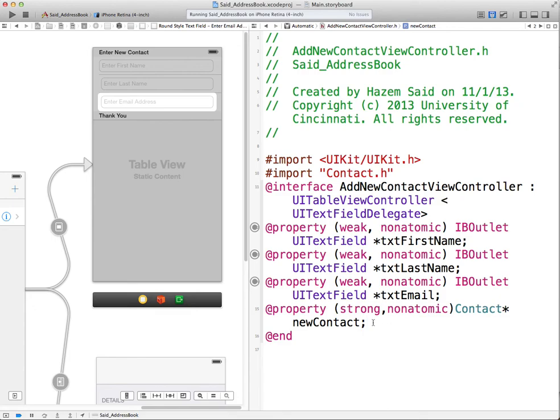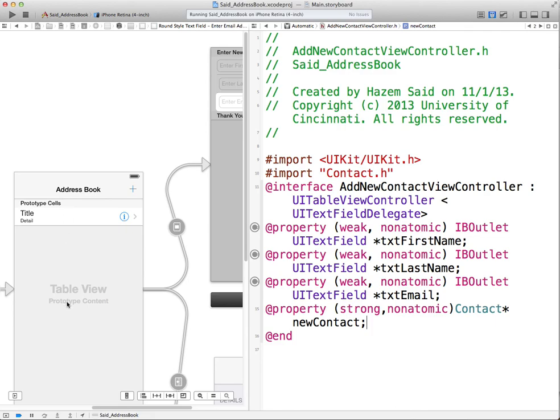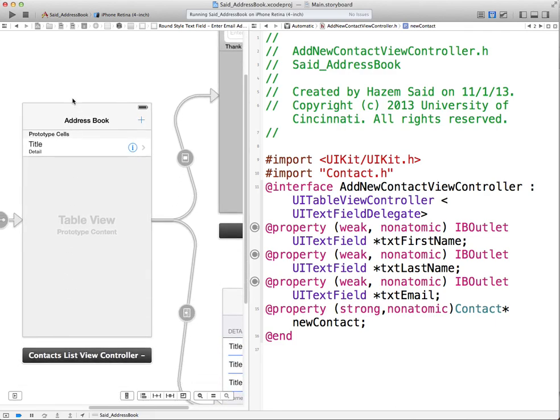That's all we will need to do in the contact header file. And when we come back in the next video, we will set up the 2 segues, the 2 buttons, one button to cancel and one button to save. And those 2 buttons will take us back to the address list, because this will be the place to carry the responsibility of saving a contact, because this is where the list and the data controller are maintained. So we'll stop here, and we'll see you in the next and final video for this project.